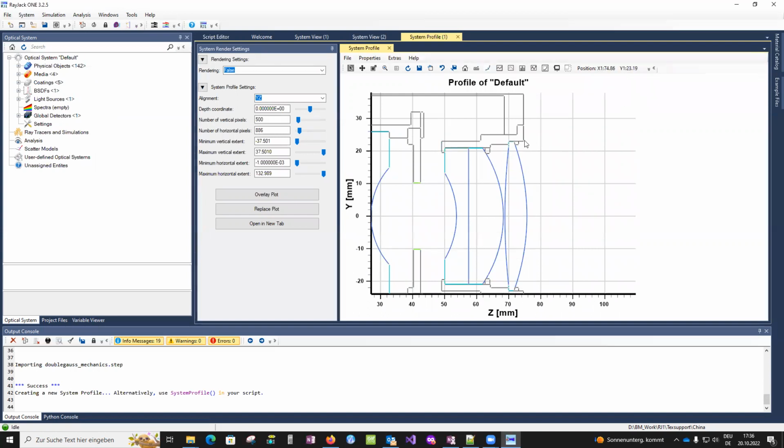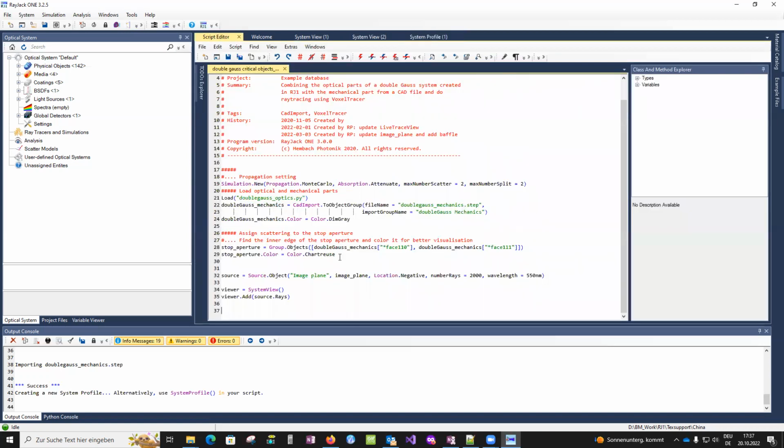When I look here, the exit aperture of that system is 75 in horizontal direction and 23.5, say, in vertical direction.